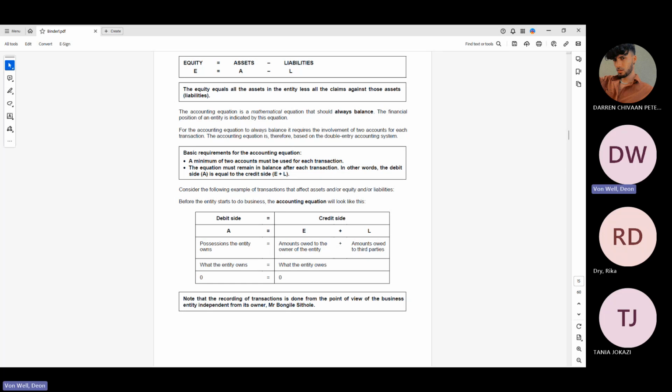And when we borrow from, for example, the bank, or we get a mortgage loan, that's our liability. So it's money owed to third parties, but the two together will be equal to my assets. So my assets have been paid either by money that I have received from the owner, or by getting a loan. So that's why we can say my equity plus my liabilities will be equal to my assets.